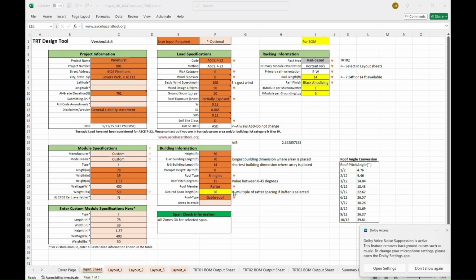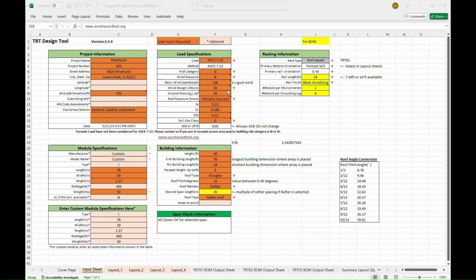From the ASCE hazard report, you can fill in the site-specific information such as latitude, longitude, elevation, and all the load specification parameters. If you are familiar with the parameters, you can enter the data directly from the website or extract it from the hazard report generated and saved.